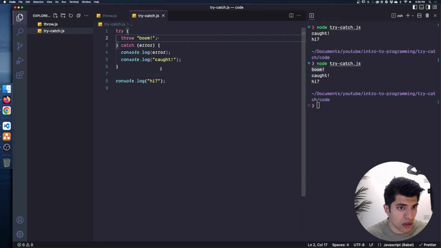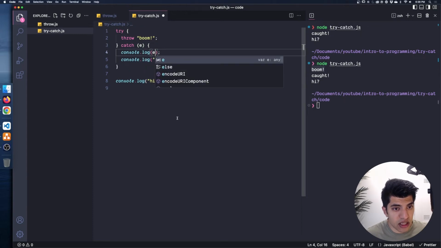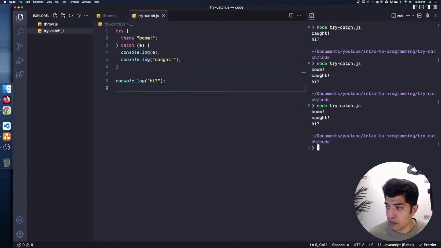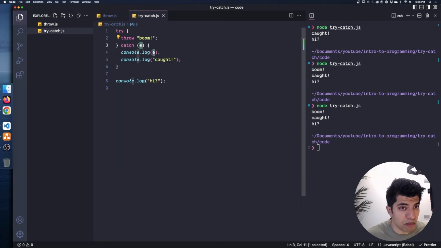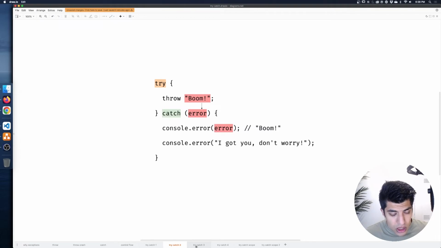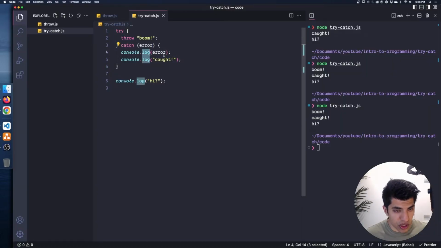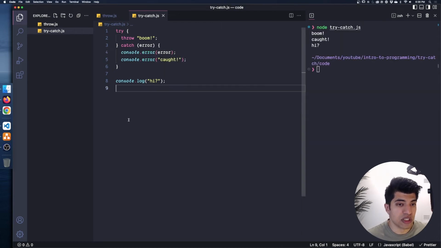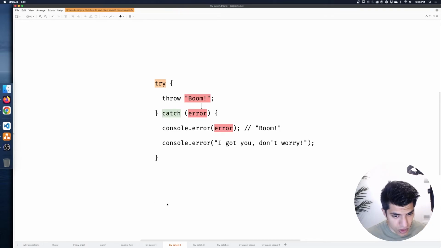Okay, awesome. Hope that's clear, and I'll really emphasize that this is just anything that we want. If I name this E, for example, you can see that it works the exact same way. This is just a parameter. And I should probably switch this to console.error here and show you that it works the same way. It's just more semantically correct. I'll leave this one as a console.log because technically this is just a regular log, and these are errors because they're happening inside the catch block. Inside the browser, these would appear slightly differently.